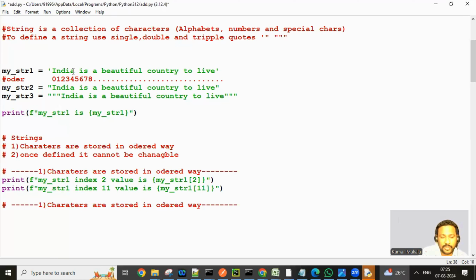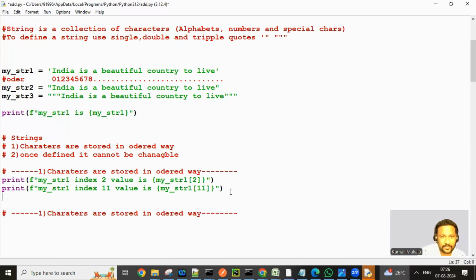You can print multiple characters, but for that we need to cover another concept called slicing. I can give you a quick example of how to fetch some characters instead of the entire string.